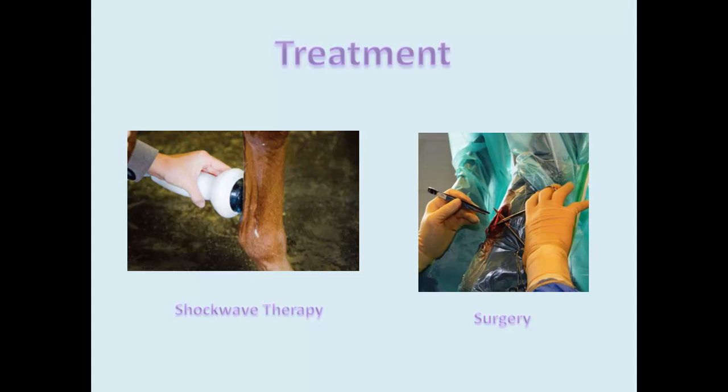These are 2 other treatments that may not necessarily be the most cost effective, generally for people with deeper pocketbooks. Shockwave therapy is therapy that has been proven effective. Roughly 60% of horses that didn't heal or were injured responded very well to shockwave therapy and were able to return to full work.